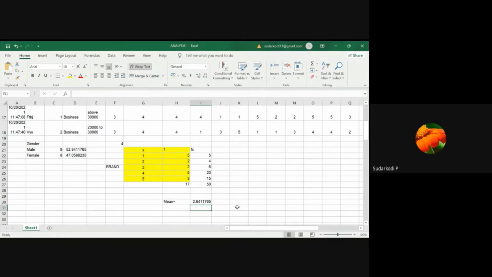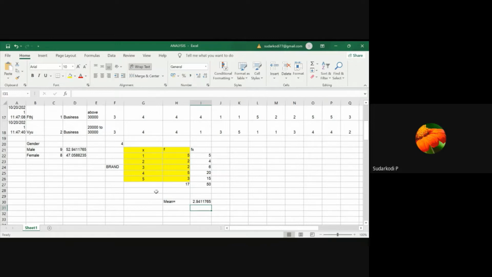Suppose your mean is coming as 4 or 4.1. That means most of the respondents are strongly agreeing for the brand specification feature, right? So based upon the mean, you can justify what is the perception of the respondent, right?